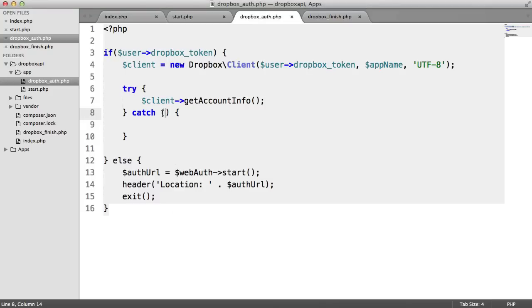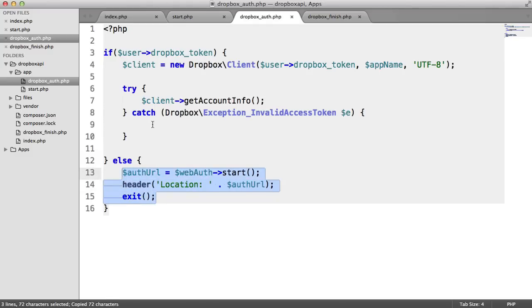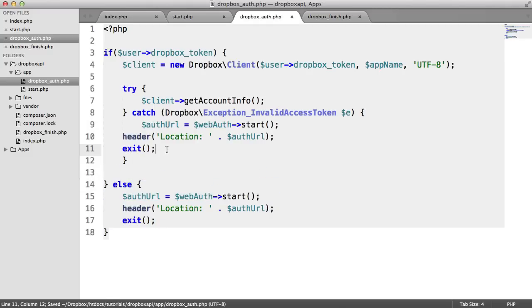So let's copy and paste this exception name and just paste that into here, and we'll call that E. We don't really need to do anything with this because we know the nature of the exception that's been thrown. So what we want to do is, if it is an invalid access token, we want to do the same as we've done here. So again, I'm duplicating code here. It's really important to note that this is not a good idea. You want to extract this to some kind of method or function to be able to just call this whenever you need to start the authentication process. So we're doing exactly the same thing here, but the client is now available to us if this doesn't error.